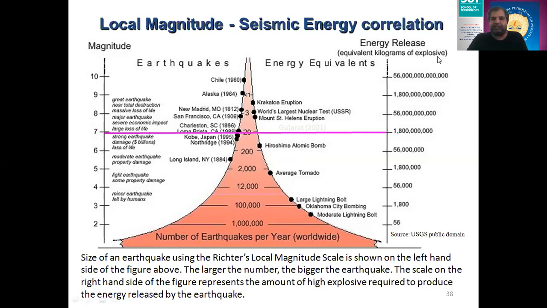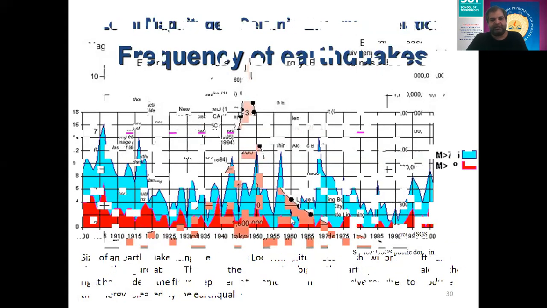So this particular value will give you 3 basic things. At a lower magnitude, the number of earthquakes is larger and the energy release is lower. As you approach higher magnitudes, the number of earthquakes reduces, and at the same time the energy released increases in multiples of 32 to 33. That is what is actually seen from this energy testing.